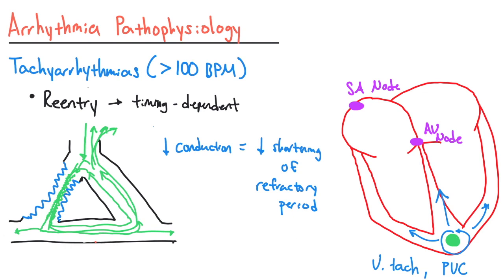For example, if you did have at an exact right time a signal get through from the SA or AV node and travel down and actually cause some of this tissue to be refractory when normally the signal would come back up through it, then you could actually stop this circuit from happening. So, important thing to remember, this goes both ways. Perfect timing or very circumstantial timing can cause reentry circuits, and it can also stop reentry circuits.